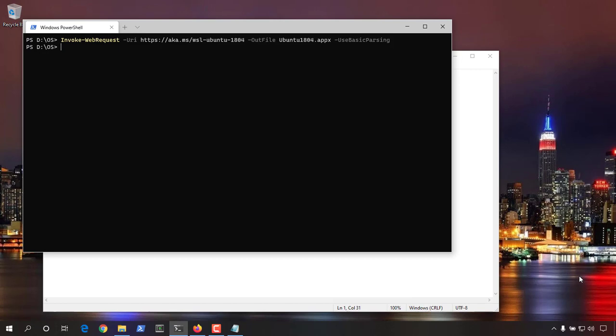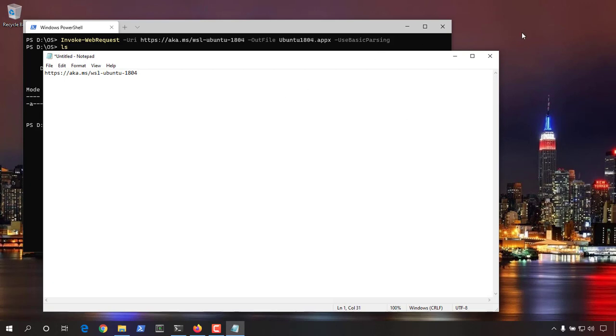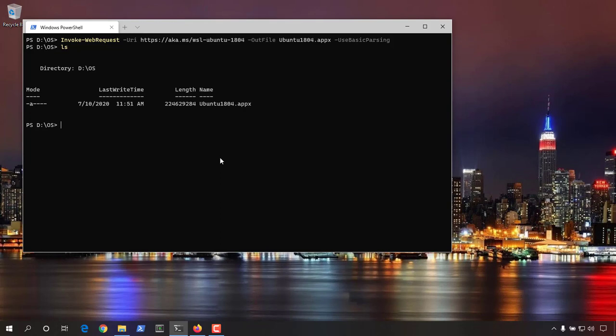All right, so the download is complete, and it's about 219 megs. Not bad. 224 megs. All right, so we don't need this anymore. So the next command is to actually install the package, right?